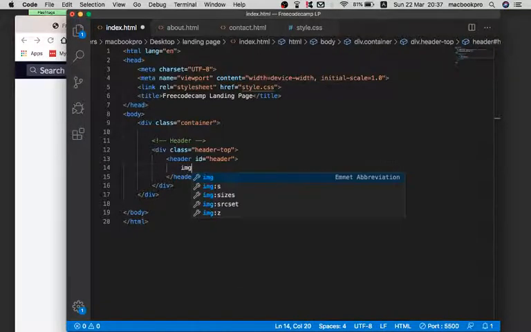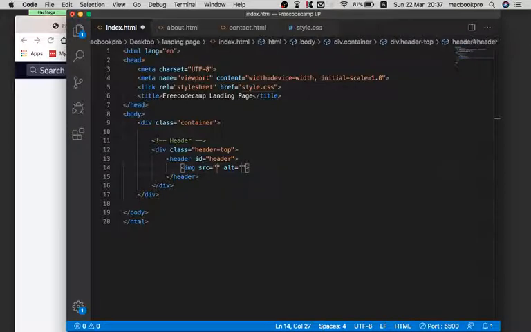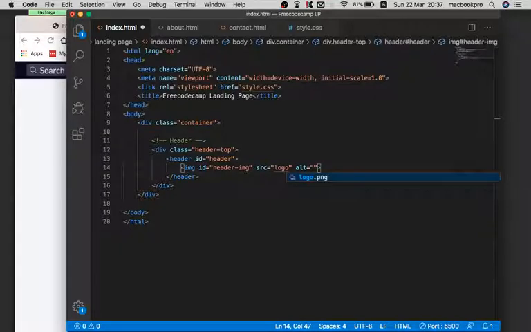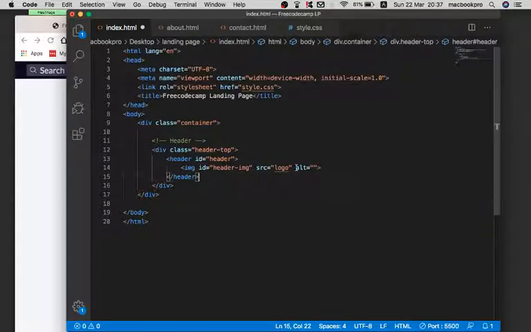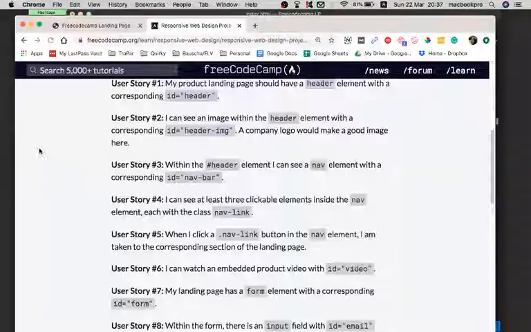So it says img, and it should have an ID, right? All right, and the name should be logo.png. There you go. Alt text, let's just write logo. User story number 2 is done.